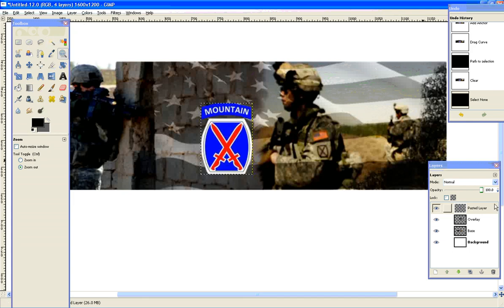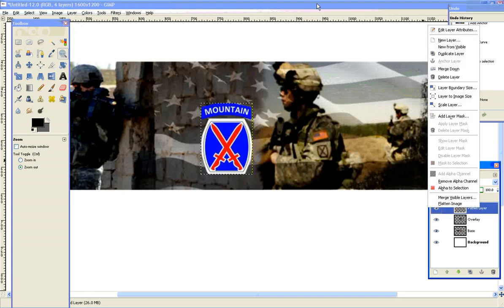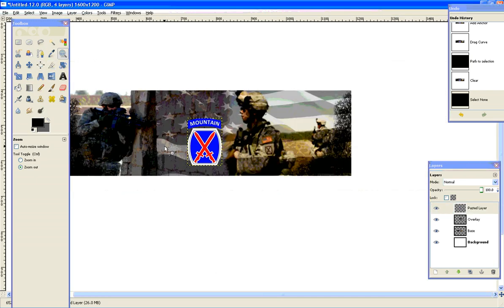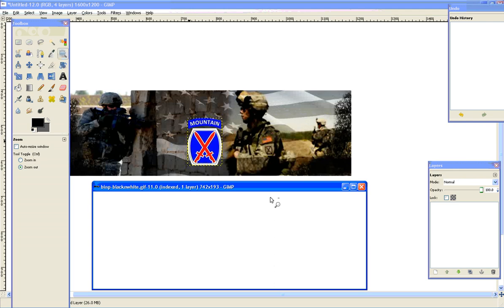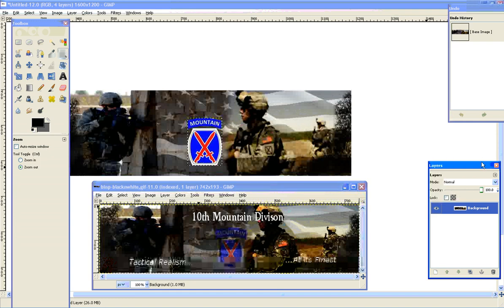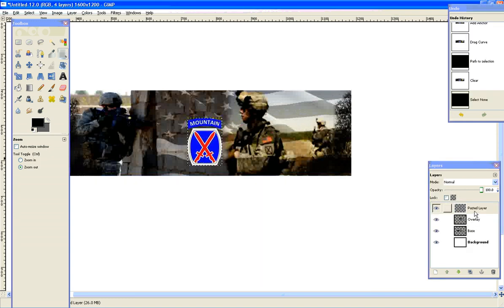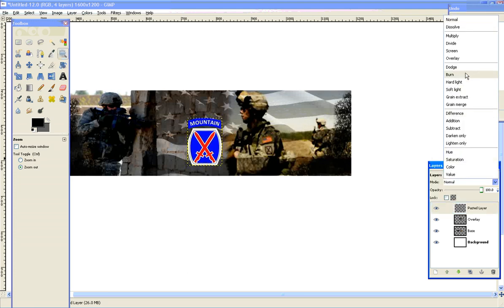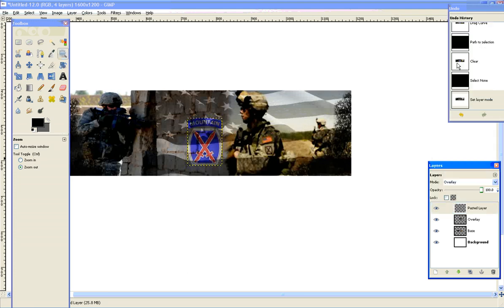Now it doesn't look the same as it does in the other window. Right here. What we're going to do is the same thing, overlay. Whoops, okay. Overlay. There we go.